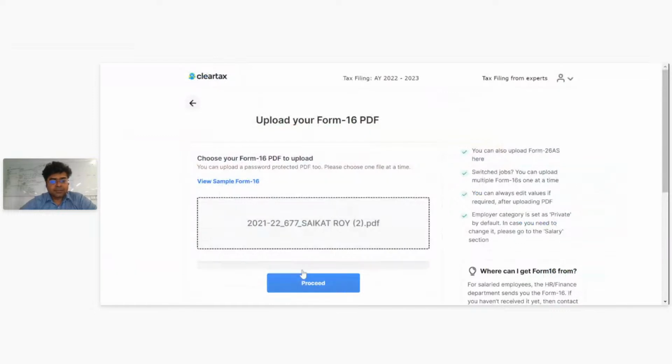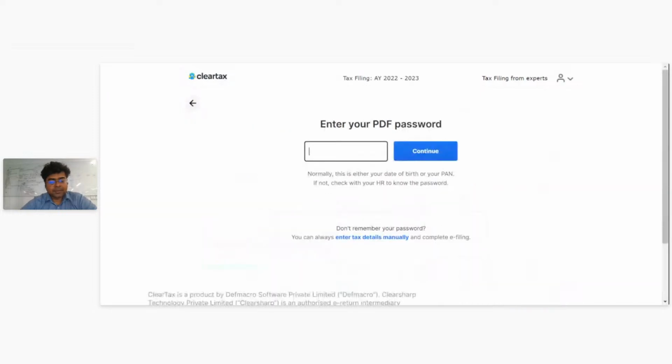Now from here, we are getting the Form 16, and if the Form 16 is password protected, it will prompt for the password. Now again, we are going to input the password. Right.